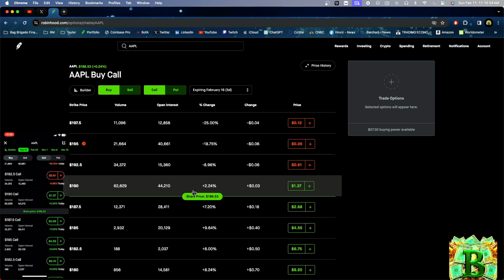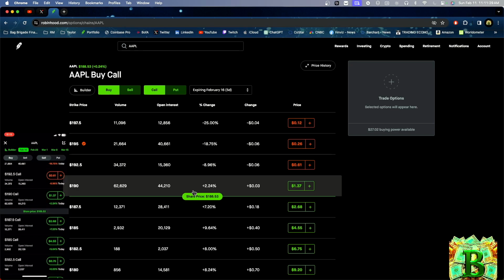Just as long as you understand what intrinsic value is, it relies on the underlying stock's movement. Extrinsic value, okay, is the remaining portion of the premium, basically the value that accounts for factors beyond immediate profit, such as time to maturity and the implied volatility. See, there's that IV. Time to maturity refers to the duration until the option expires. The longer this period, the higher the extrinsic value, as there's more time for the option to become more profitable.